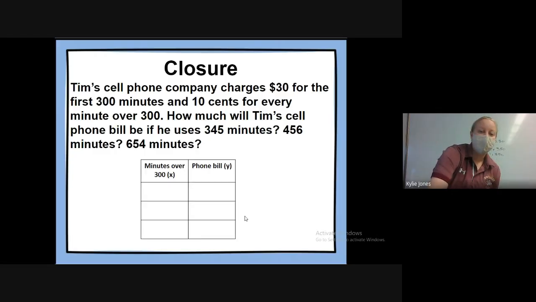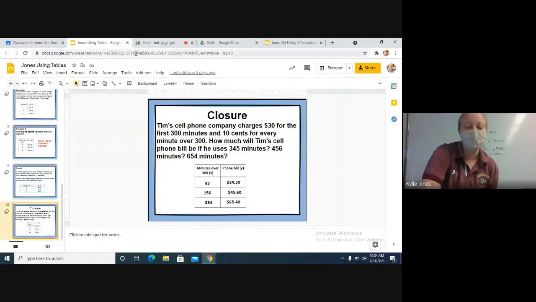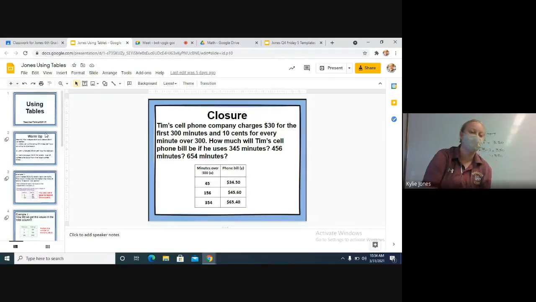Yeah, we're going to skip the closure. I don't want to do it. So, there is a little bit of an introduction to tables and how we can see that they kind of go together. There's always a pattern. Bradford, I don't know what you're doing, but put it away as well.